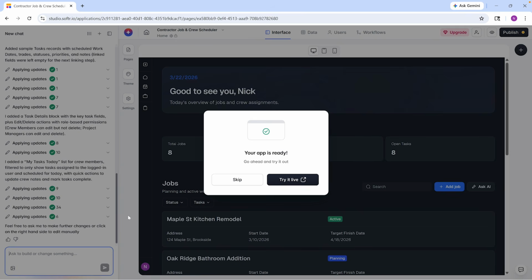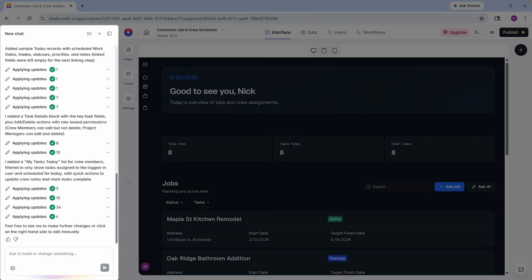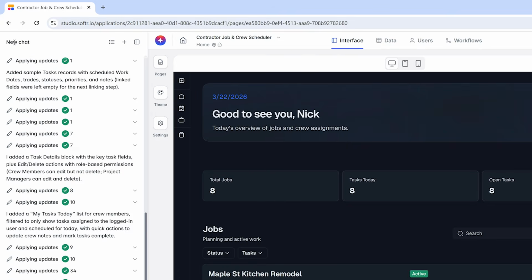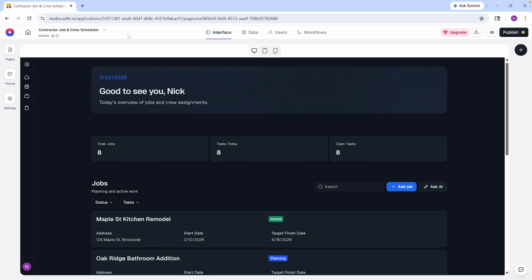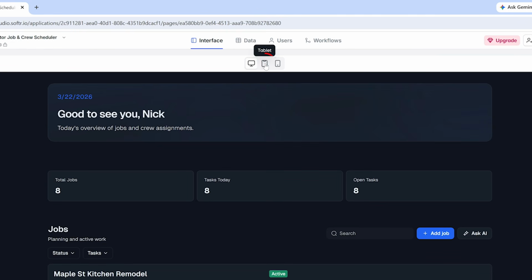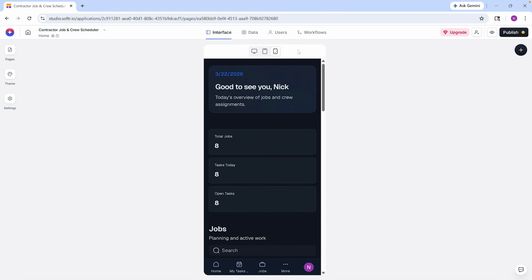Softr Studio is where you customize your app. The Co-Builder is there on the left, but you can close it or open it at any time. It gets out of the way when you don't need it, letting you make the decisions. But the Co-Builder is just a button away when you need help. As you're designing your app, you can see how it will look on a desktop, a tablet, or a phone layout. Our contractor wants crew members to use this app out in the field, so the phone layout is really important.